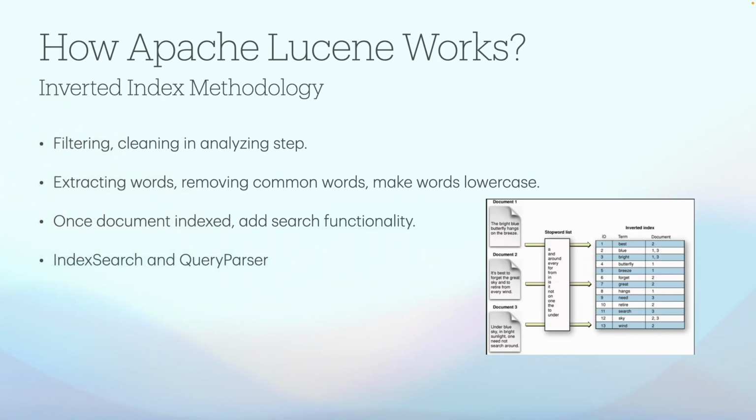IndexSearcher basically creates this search functionality, and we can use different default methods in here. And QueryParser is going to parse our query while we are looking for some kind of index inside of our inverted index table. So we should wisely choose our QueryParser and IndexSearcher while we are creating some Apache Lucene configuration, and then we are going to have our results as fast as it could be in Apache Lucene.